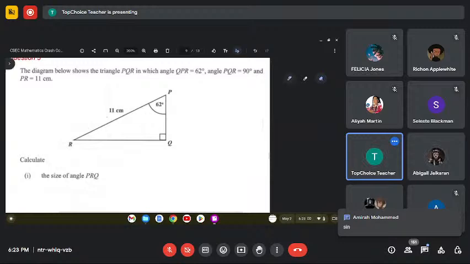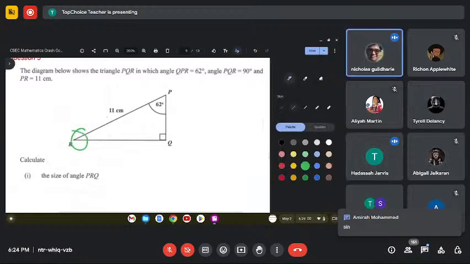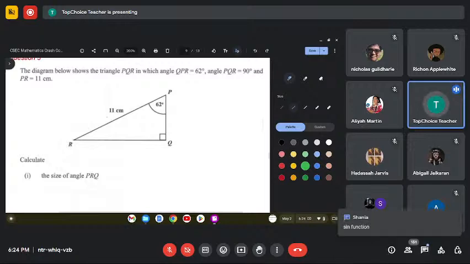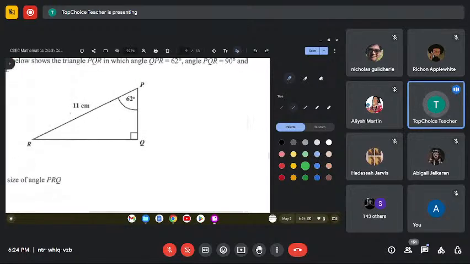A triangle has 180 degrees. Sorry, somebody said it, and a girl said something. I didn't hear what she said. A triangle has 180 degrees. That is what we're going to be using. You should know that the sum of all the internal angles of a triangle, triangles have 3 angles inside of them, must all add up to give 180 degrees. Do we know any of the angles inside a triangle? If so, which ones do we know?